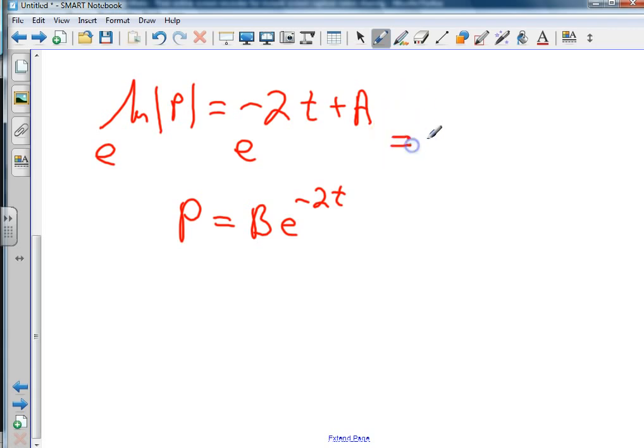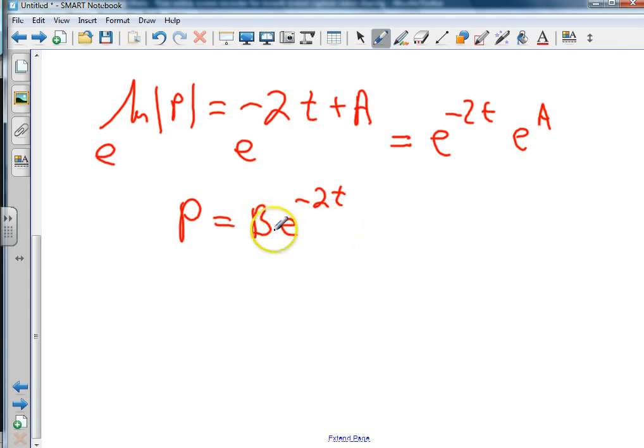But is this the same thing? How do you multiply two powers with the same base? You add the exponents, right? This is the base, this is the exponent, the whole thing's the power. So when you multiply two powers with the same base, you add the exponents, you could go backwards and say, look, this is just e to the negative 2t times some constant. I don't care that it's of the form e to the a. I just care that it's some constant multiplying e to the negative 2t. This is going to be a common trick today to make life easy.